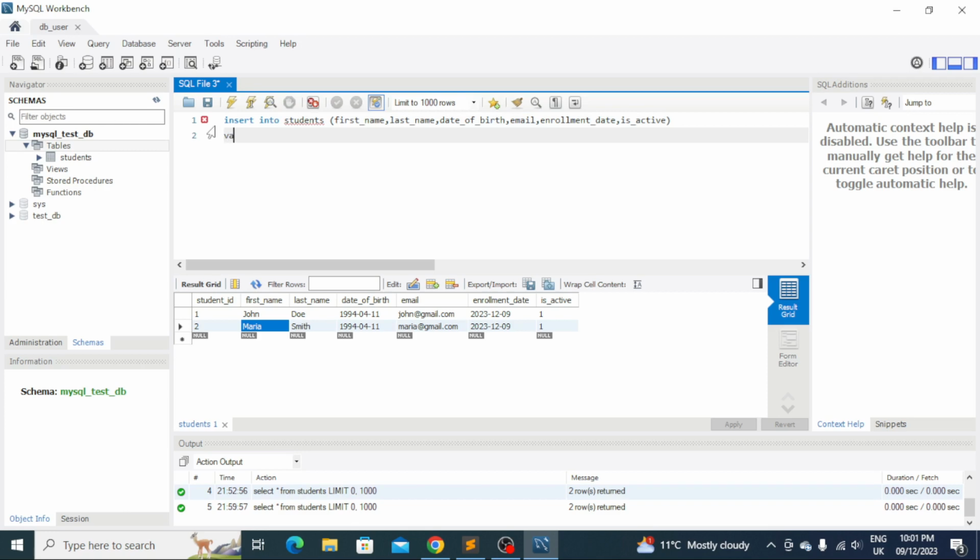Values. This keyword is followed by a list of values enclosed in parentheses. These values correspond to the columns mentioned above. Lakshman value for the first name column, Swami value for the last name column.